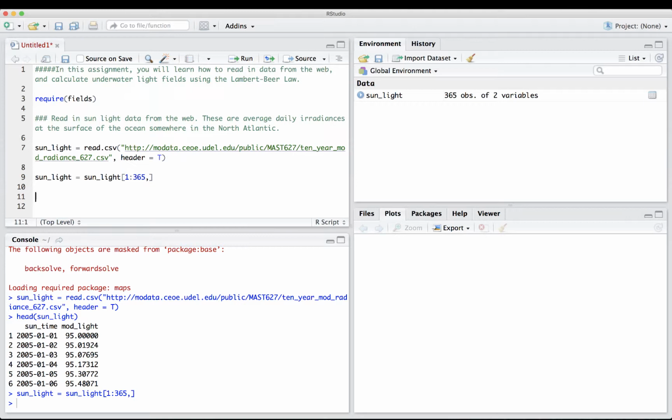So the next thing we want to do is deal with the date. I'm actually going to just put a note in here first. This truncates. The next thing we're going to do is deal with the date.